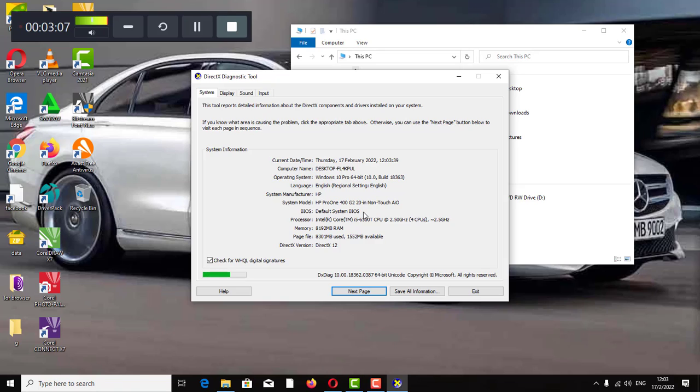The main aspect of it would be, in some instances we might need to know the computer name, which is this one. In this particular instance, it's telling us desktop. We also need to know the time, the type of operating system that we're working with, the language, the manufacturer, the model, the BIOS, the processor, the memory, among other things.